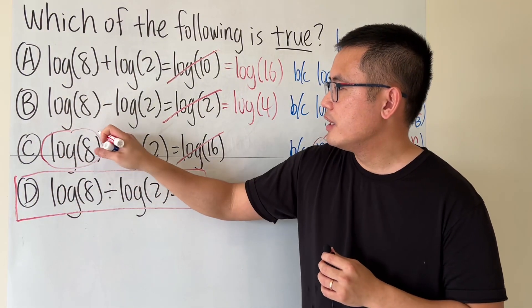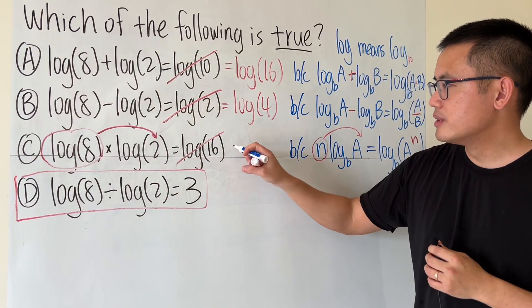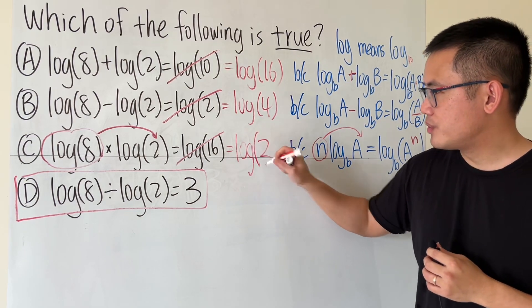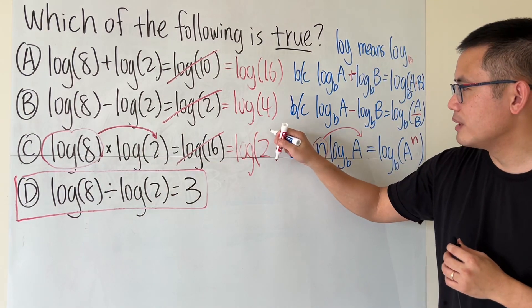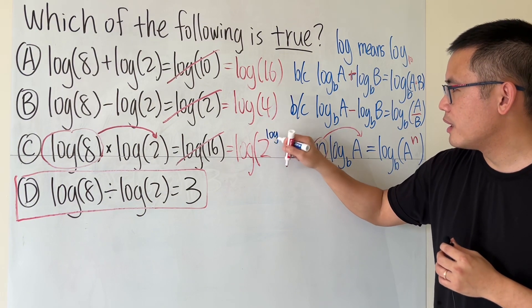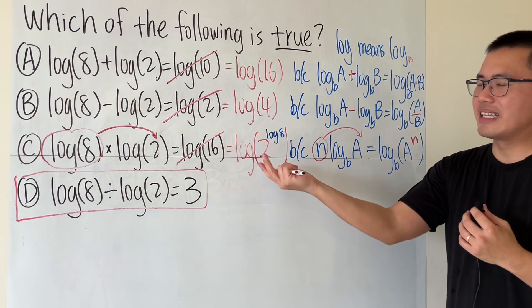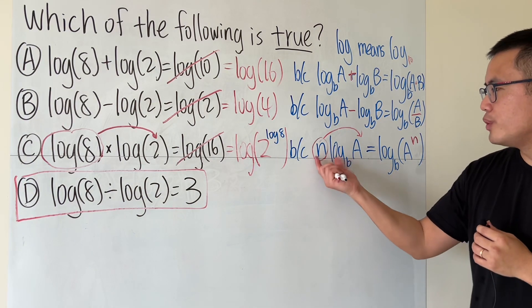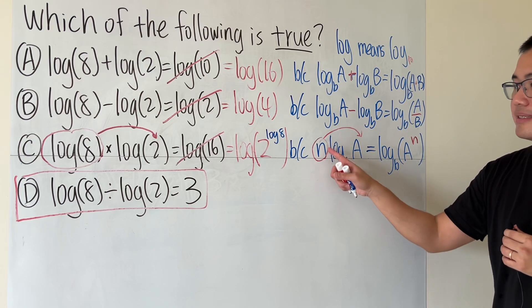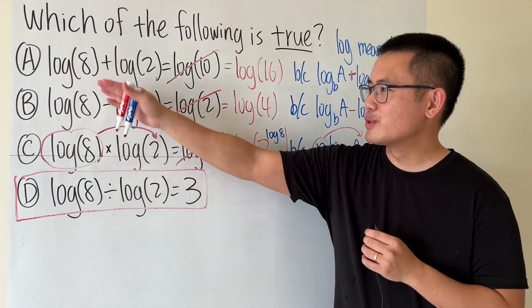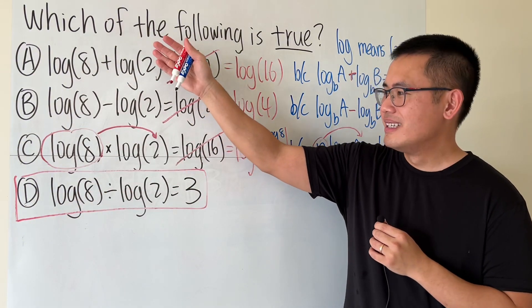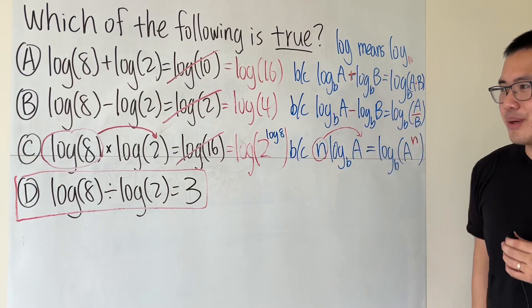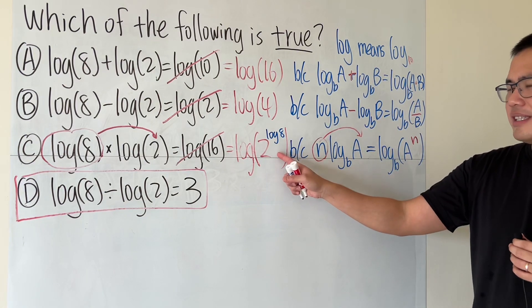The expression is going to look like log of 2 raised to the log of 8 power. So what exactly is this though? That's like the best thing that we can do. Usually when you want to use this property you just have a nice number in front. But in this case I just want to match, we have log 8 in front and log 2 for the second one. That's what happens, you can simplify this a little bit more but I'm not going to get into that.